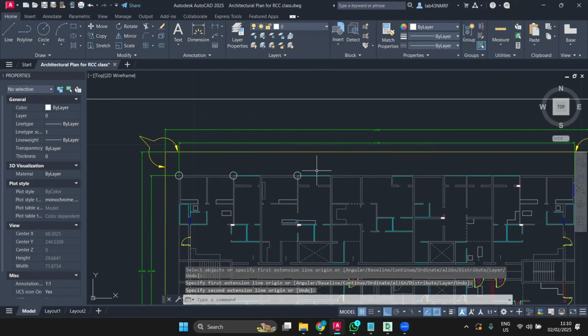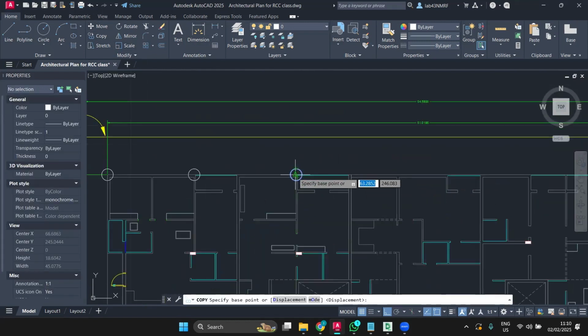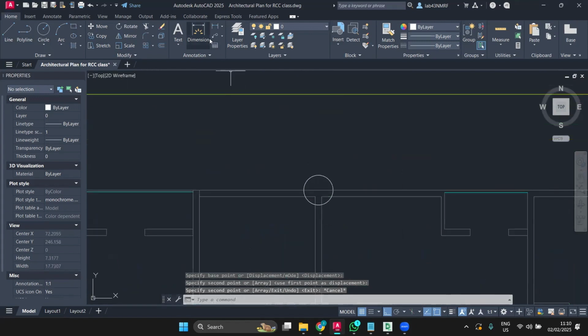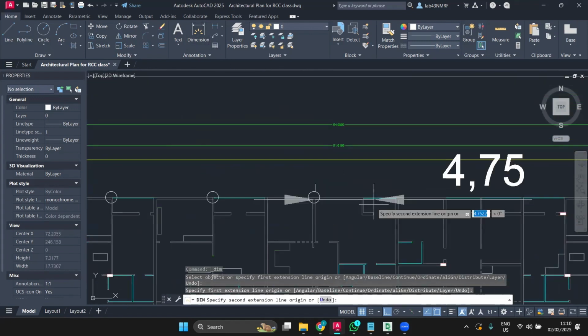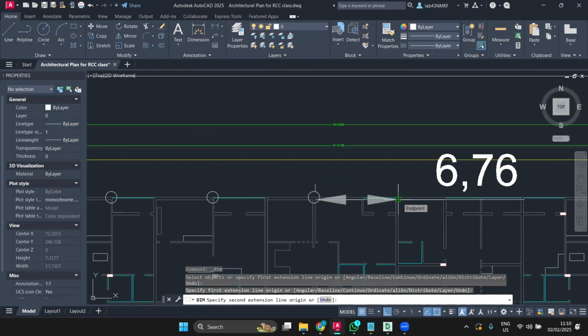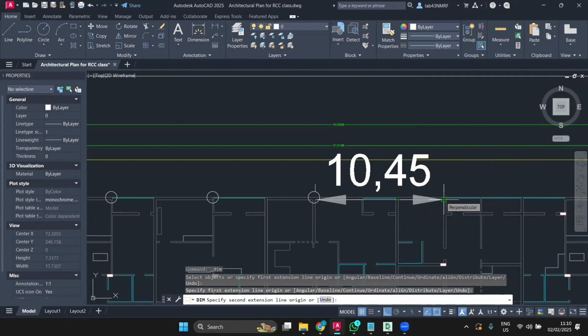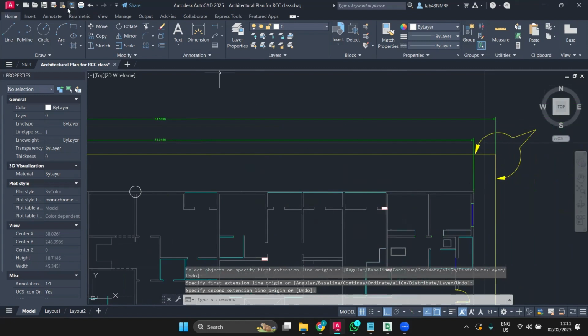Yeah, place it. See, right? What you're doing? Measure it. Next block wall. 10. Okay. Try to place on the other side. Yeah, place from there.